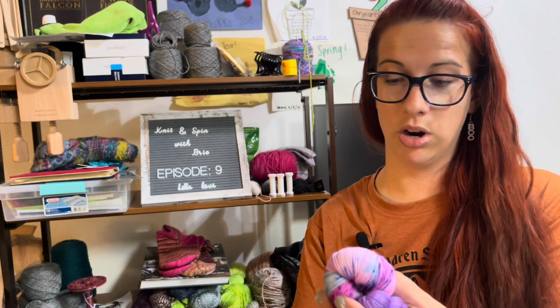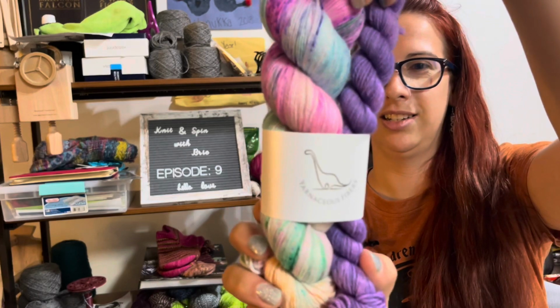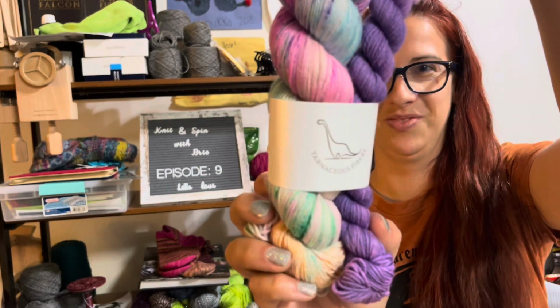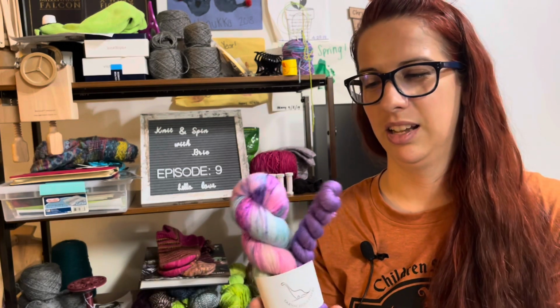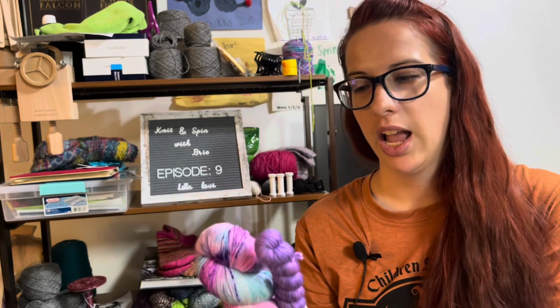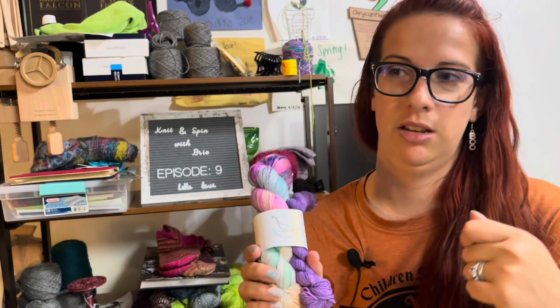So I got, sorry, crinkly, from Yarnosaurus Fibers this sock set. It's so awesome. I was torn between two sock sets, this one or this other one that was more muted and naturally looking in terms of color. And I asked the gals that were working there, this one or this one? And they're just like, depends on what you're making. I'm like, it's a souvenir skein. I'll make socks with it, but just let me know.